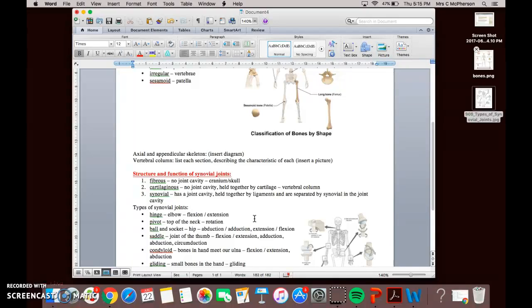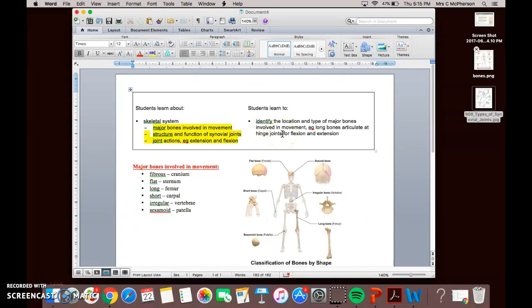Okay, what you would then, for example, do next is you're going to identify the location of the major bones. So you're talking about here, the long bones articulate. So articulate, we said meet, okay, and they create that action at hinge joints. So you would be telling me that you're looking at your radius and ulna meeting your humerus, your arm bones, okay, and they create that flexion and extension. You would then be going on and talking about how your femur, okay, joins with your hip bone, and then you can do circumduction, abduction, adduction, all those sorts of movements.